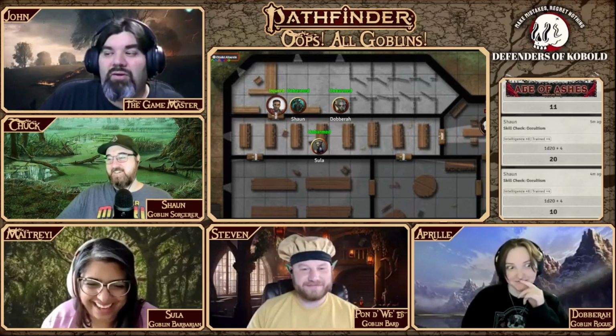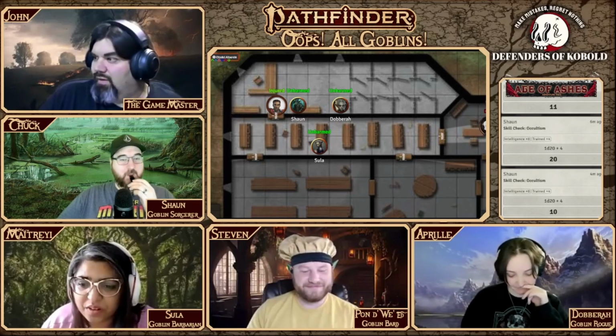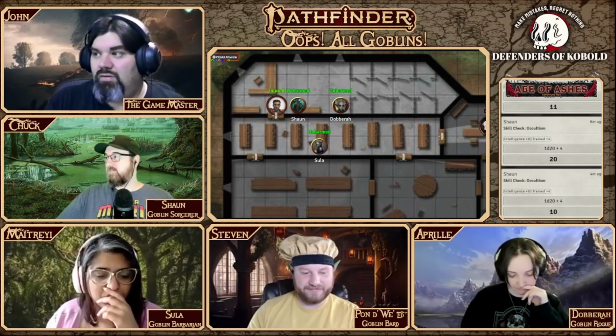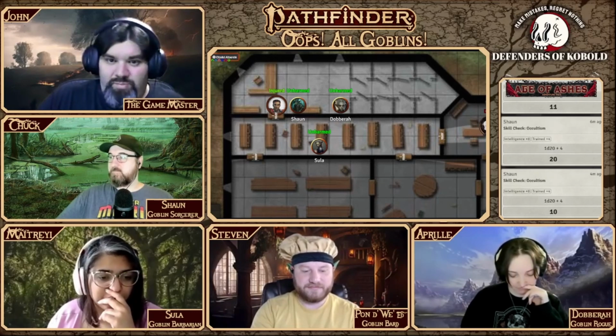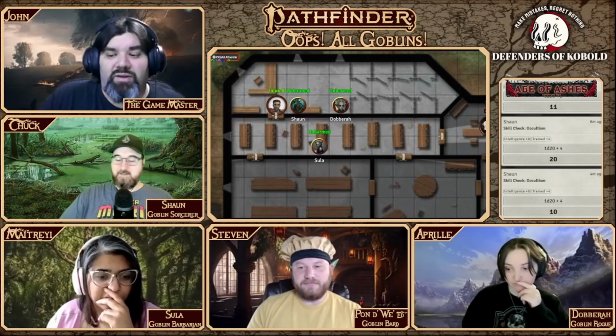Now, the other thing I'll point out is that the flail is a martial weapon. The Morning Star, I think. Let me check. I believe that's a simple... Yeah, that's a simple weapon. So Pawn could use the Morning Star probably more effectively.